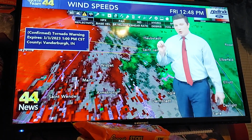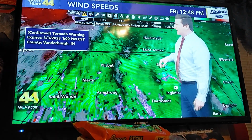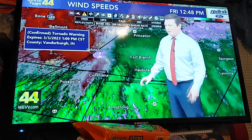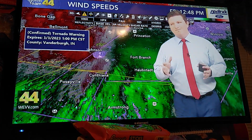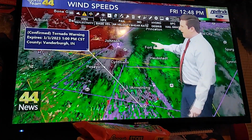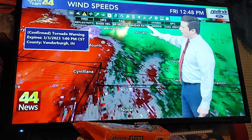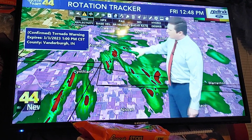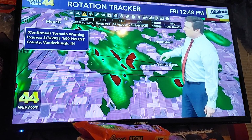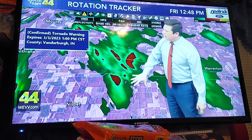Now, if there is good news here, it is that our wind data doesn't look quite as significant. It is, I will say, inching closer to the radar site, however, and that can sometimes lead to less significant looking returns on our radar data. But that being said, we're still going to treat this as though it is a tornado on the ground. So right now, watching that shear rate, watching that rotation tracker, doesn't necessarily look all that significant. Just off to the west of Hobstadt, west of St. James right now. This is the area in which we are watching.